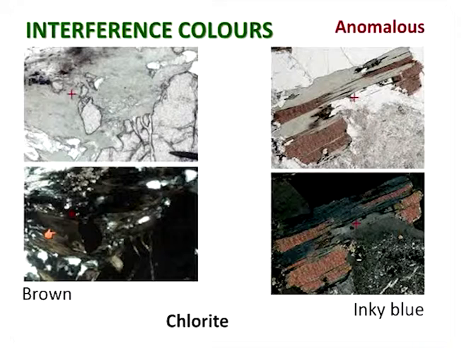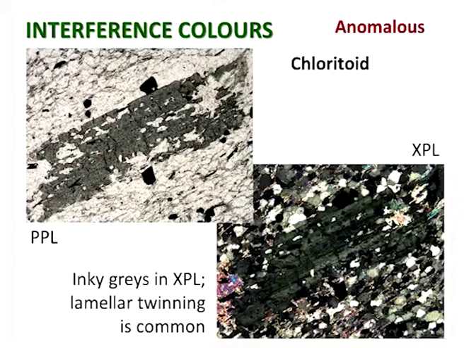Even worse, chlorite doesn't just have one anomalous colour. It's not always brown. It can be really quite a nice blue colour, a sort of inky blue. And this is chlorite here on the right-hand side, which is actually altering biotite in an igneous rock, in a granite, and that's a very common texture to see. So chlorite can be brown or blue, and it can even be grey as well. So it's a real pain.